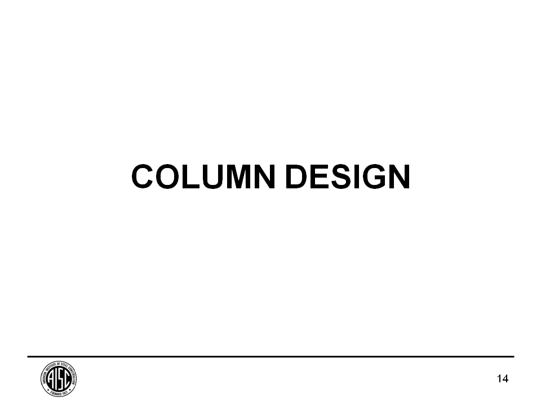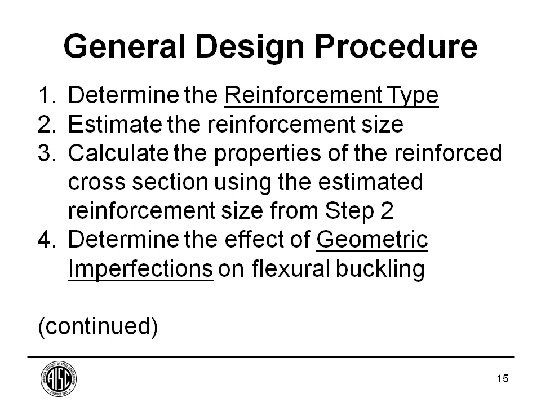So now let's get into the meat of our presentation. The first thing we're going to talk about is column design, and we're mainly going to be focused on just the strength and stability of these columns. What I'm going to do first is start off with a general design procedure — this will give us a road map on where we're headed. If you see anything in these next two slides that's underlined, that just means it's a subtopic under column design that we're going to talk more about later. Number one under the design procedure is to determine the reinforcement type. You may have constraints such as obstructions that require you to reinforce on one flange versus both flanges of your column.